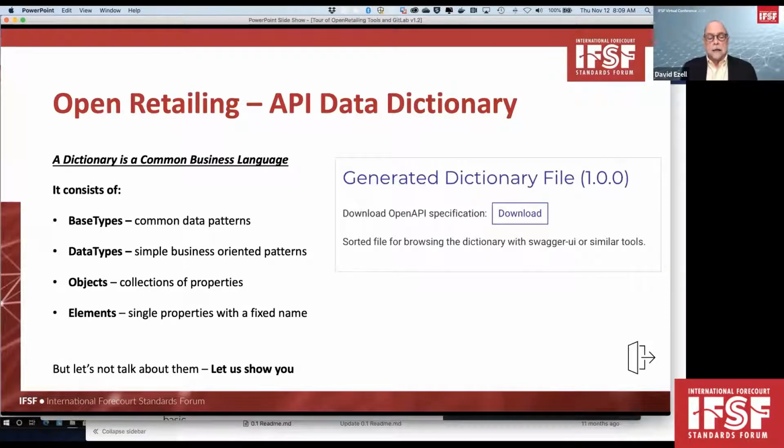And finally, elements are a special case of an object where there is one property, and that property has a name that should appear globally.